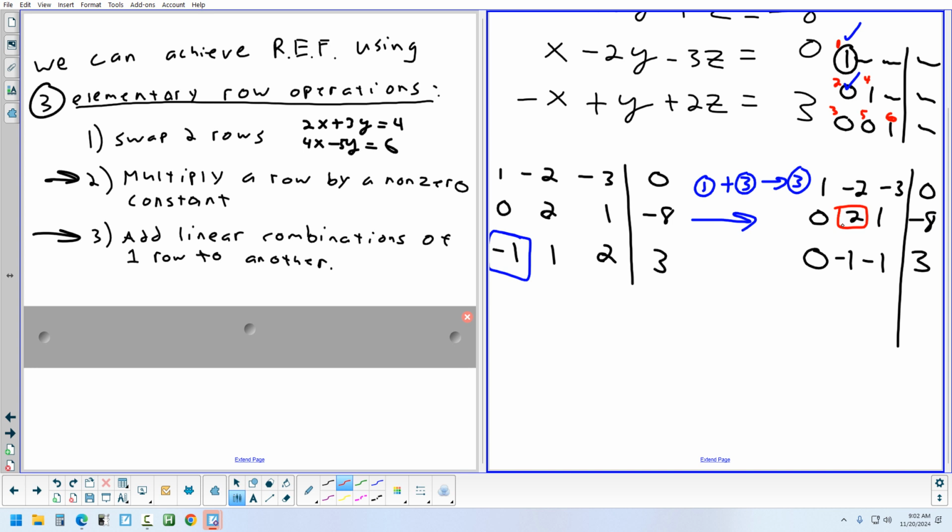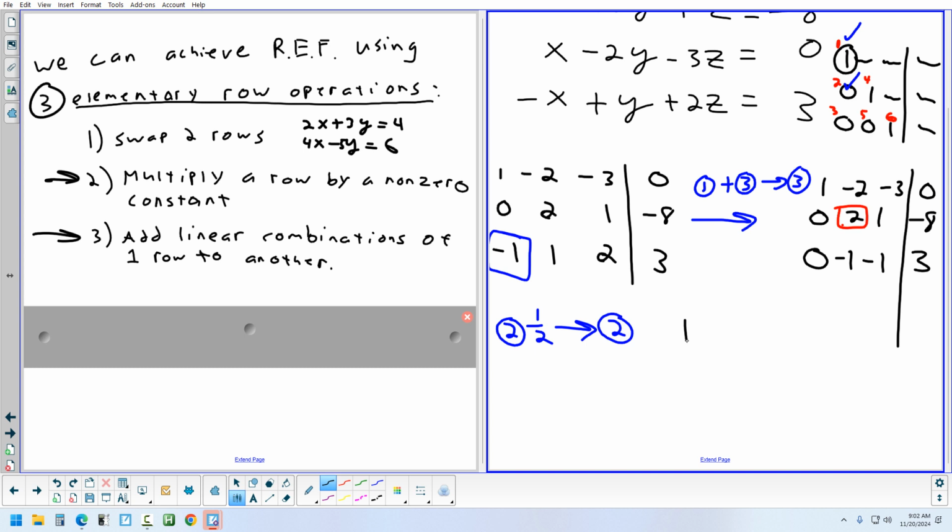All right, so we're going to take row 2. We're going to multiply it by a half. And that's going to replace what's currently in what row? 2. Yeah, we're going to replace what's in row 2. So the first part is what you're going to do, and the second part after the arrow is where you're going to put it. So which 2 rows are not going to change? 1 and 3. So we're going to just copy those down.